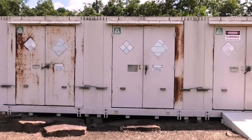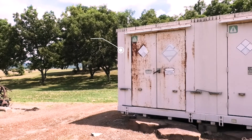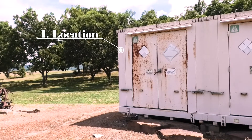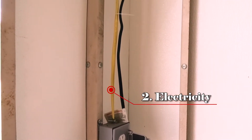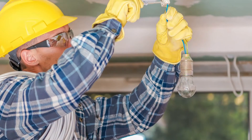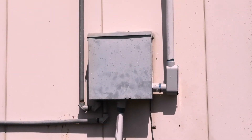Hops drying is a delicate process, which means that there are some considerations you should keep in mind when selecting a location for your hops dryer. Number one: how close is your dryer to your hop planting? Having your dryer close to your hops ensures that they can be dried quickly, as the quality begins to degrade as soon as the cones are harvested. Number two: does your space have access to electricity? Most of the equipment you will need in the drying process requires a power source. If your space doesn't have electricity, we recommend seeking a professional for installation, which was the approach we took when installing electricity into our shipping container.